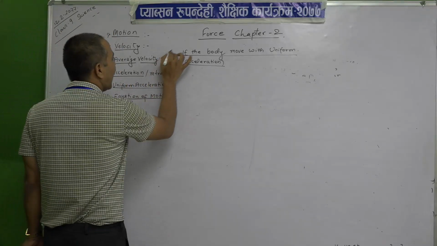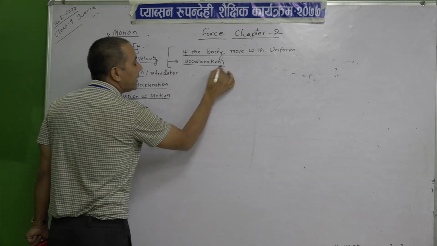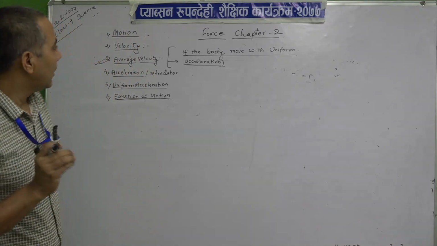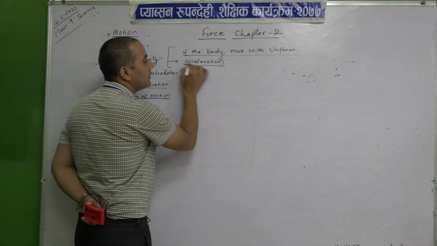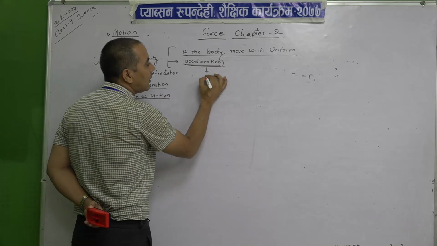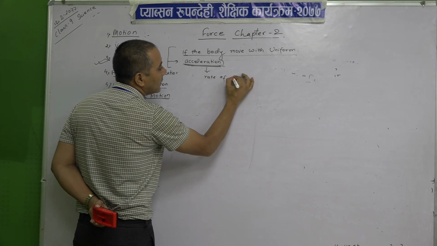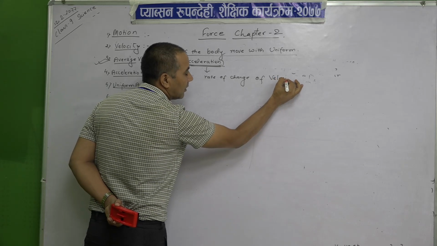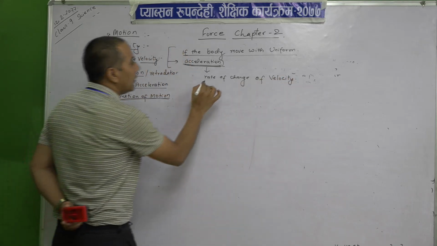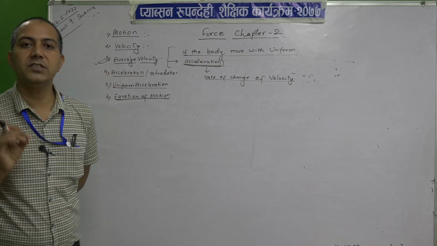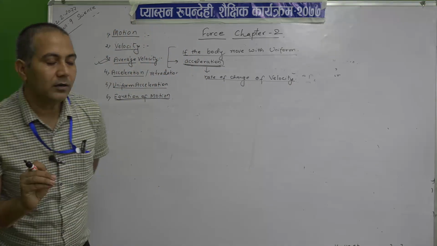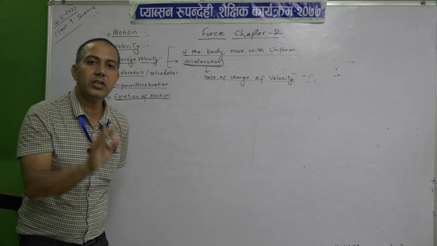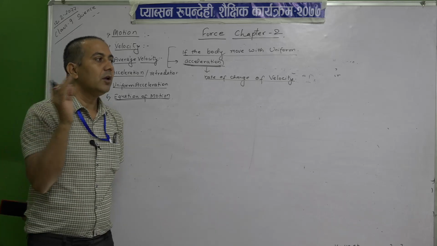So before going to the average velocity, I should point out what acceleration means, what is initial velocity and what is final velocity. Now first, coming to the word acceleration. What is acceleration? It is the rate of change of velocity. Okay, acceleration is the rate of change of velocity, that is, the change in the velocity with respect to time.